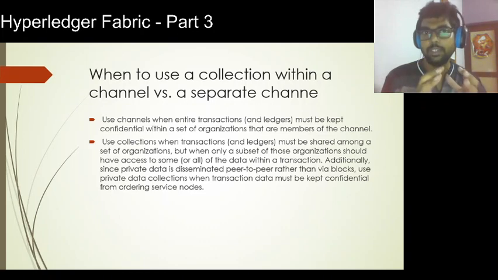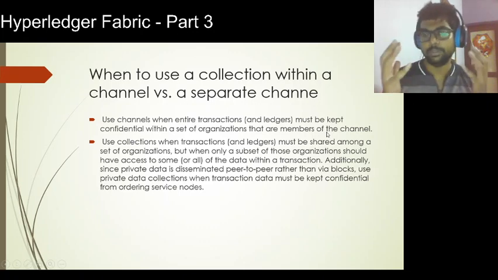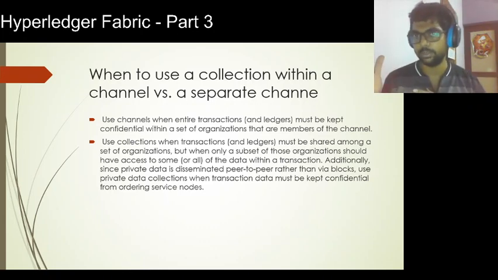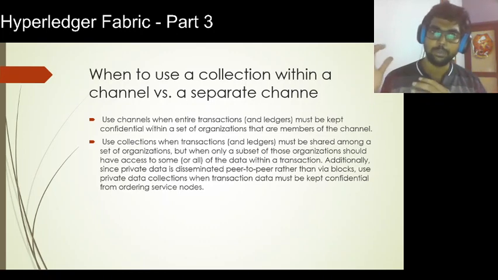So use channels when the entire transactional ledger must be kept confidential within a set of organizations that are members of the channel. Yes, we have discussed this. If we have four organizations, and two of the organizations need to be separated from the other two, and these transactions are to be entirely private so that the other two are not aware of them, then we go for a channel.